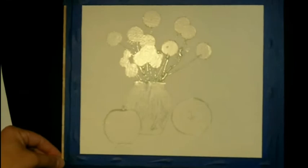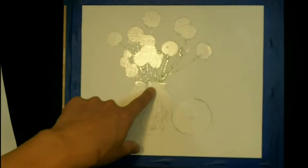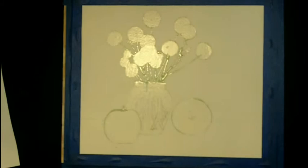I'm going to go off screen and finish doing the masking fluid on the stems and some of the puffs, then come back and we'll start painting. I wound up protecting a ton of this — all of the elements with masking fluid and with frisket film. You don't have to do that, but I'm going to show you why I chose to do that. We're going to start in the background.